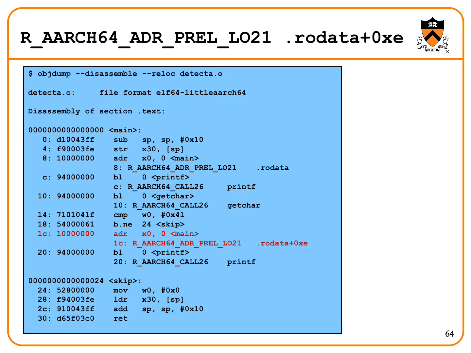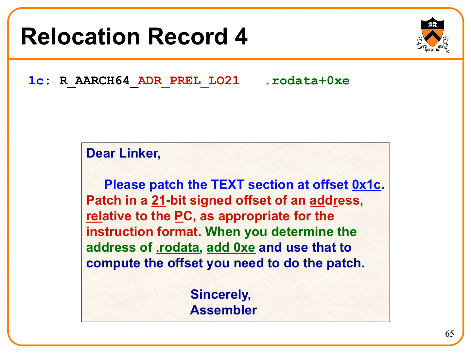But now we see another ADR, and again we're going to get the address associated with the label in the RO data section, so that's going to require the linker. So we again ask the linker, in perhaps a little bit more modern parlance, hey, at offset 1C, I can't quite finish this. When you figure out where you're going to put my code as part of the RO data section, can you add offset E to that address, subtract that and the address where you put offset 1C, and fill that into the instruction? Okay, thanks, bye.